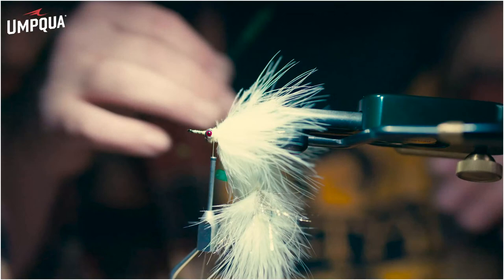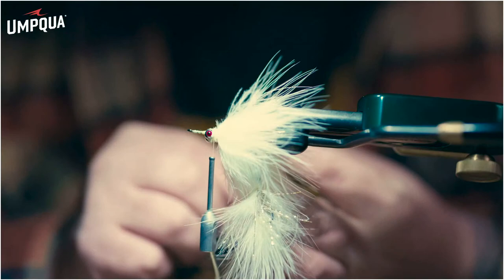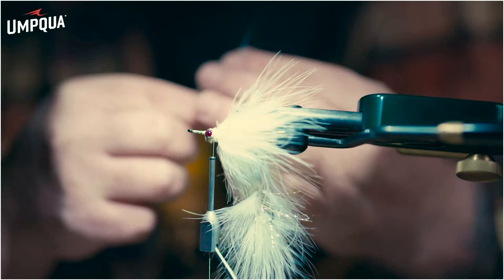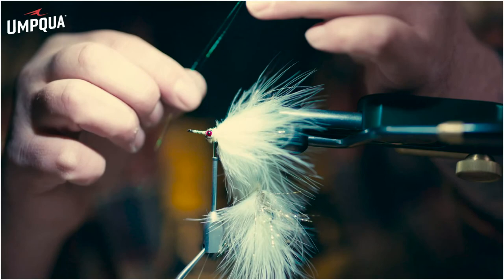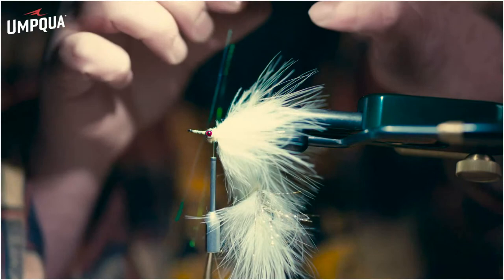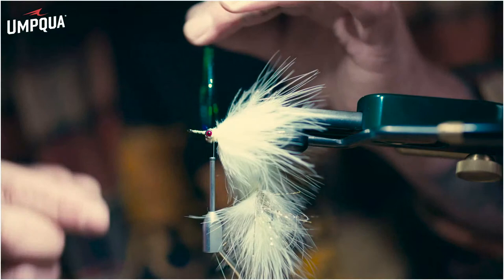And this stuff we're using is mirror crinkle flash pink, but it has almost like a blue, purple, pink look to it. So it kind of looks like the side of a whitefish when you get up close to them. So I'll curl that, double it over, cut it once, then I have two pieces. I'll take the two pieces that are approximately the same length, kind of bring them together, and hold them similar to that with my fingers.